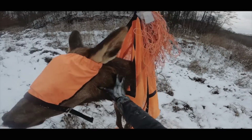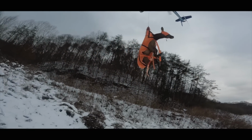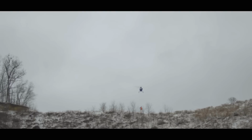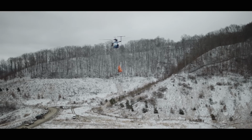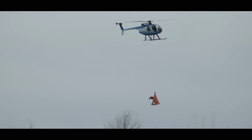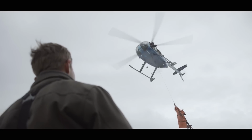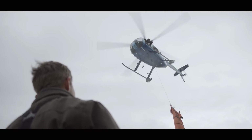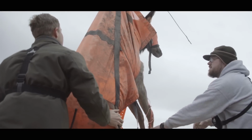Securely harnessed and attached, her final destination at this point is still unknown. She will either be collared and released back into this area as a part of an ongoing cow-calf survival study, or relocated to start a new herd on the Daniel Boone National Forest, McCreary County. Either way, her significance as elk number 1 is historical.